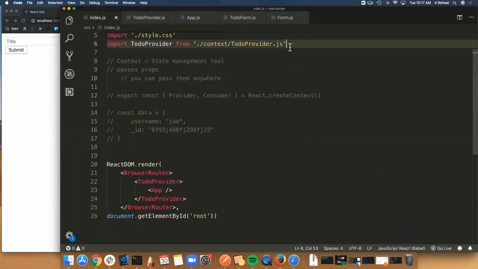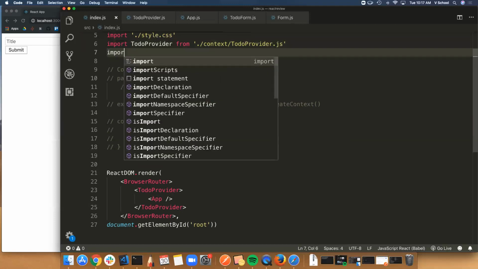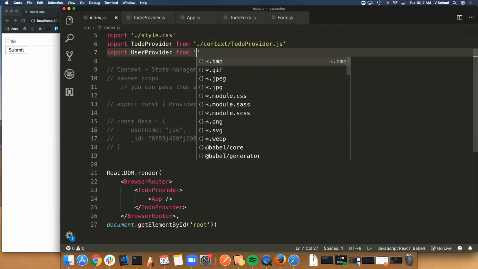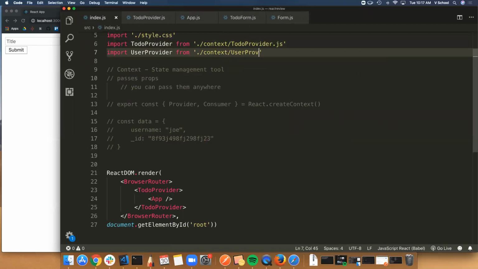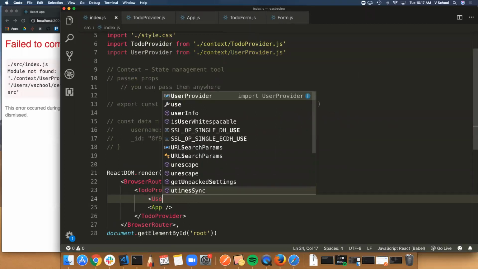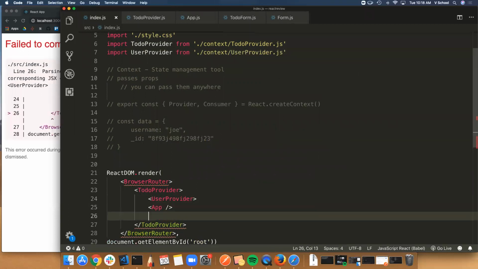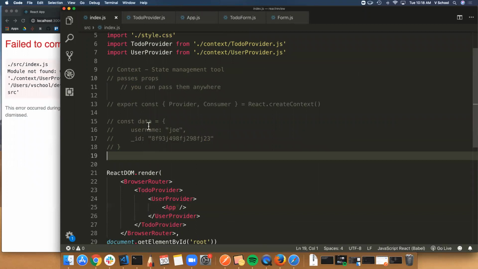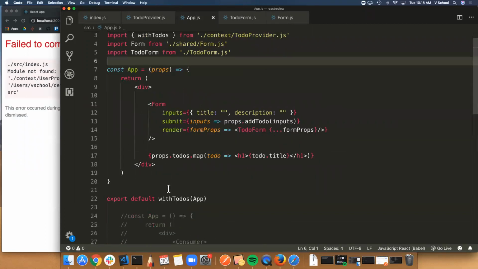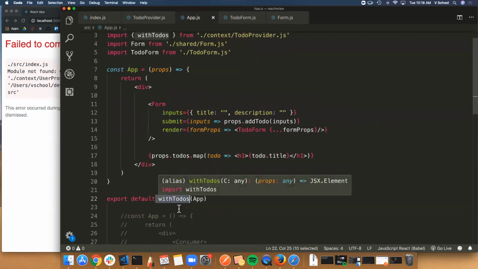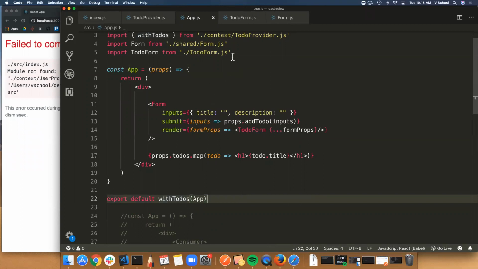Well, all we'd have to do is add to what we already have. We could import the user provider from our context user provider. We would wrap it around our app. And then we go to our app, and now we need to consume our to-dos, but we also need to consume our user provider.